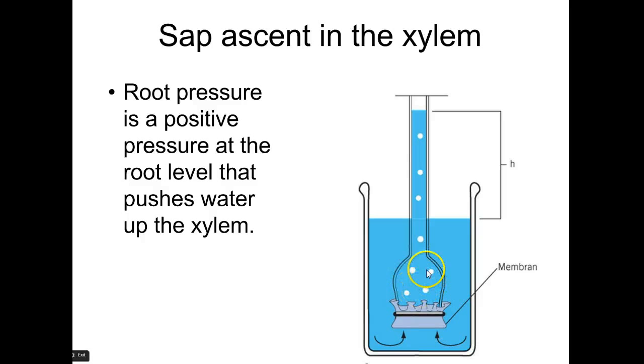If we fill this thistle tube with a syrup solution and we put it in pure water, then everybody knows what osmosis is. Osmosis is the movement of water from a higher water potential to a lower water potential. What's the water potential of pure water? You need to know this. What is it? Pure water is 0.